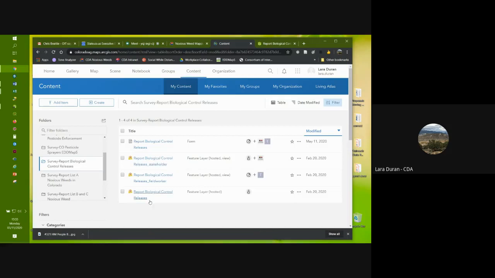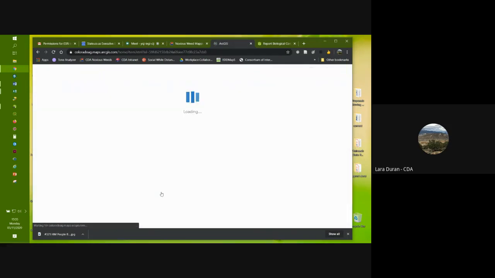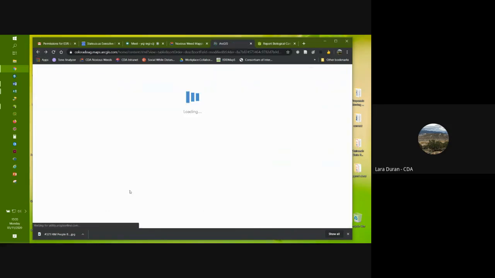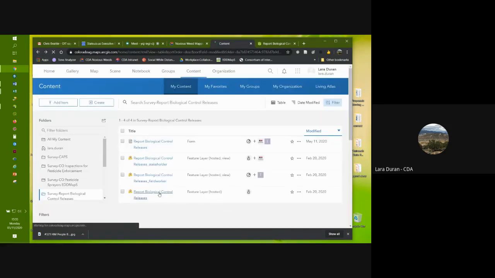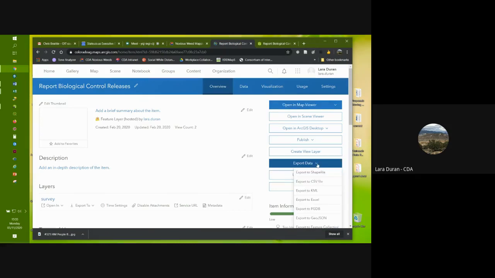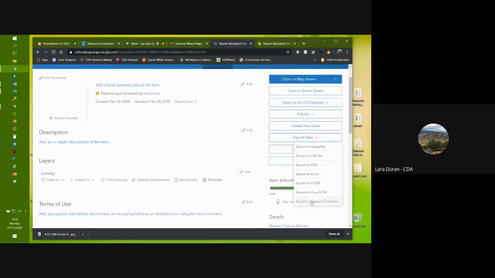But you'll notice there's a bunch of other things here, and these are the data and the layers. I think this one right here, featured layer, is the actual data. There's probably no data in there, but if you click on that, let me just do that one more time so you can see. If you click on that right here, then it'll give you an option for how to access the data. So you can open it up in our map view, and I would recommend that you do that. But if you need to export the data right off and send it to someone that doesn't have an ArcGIS Online account, you can do that here.